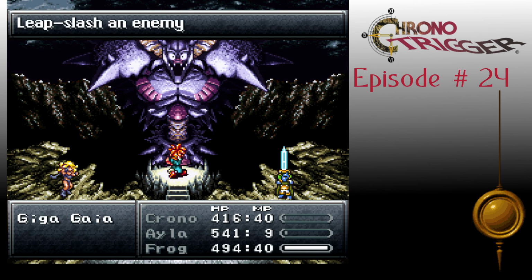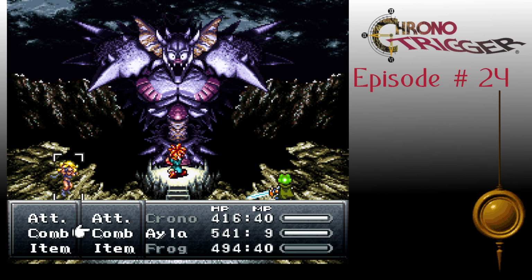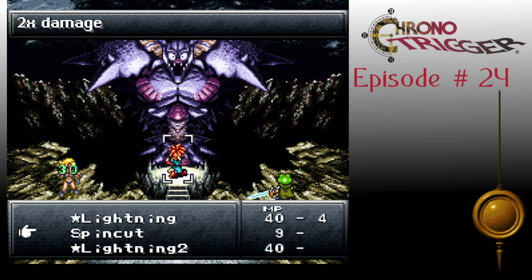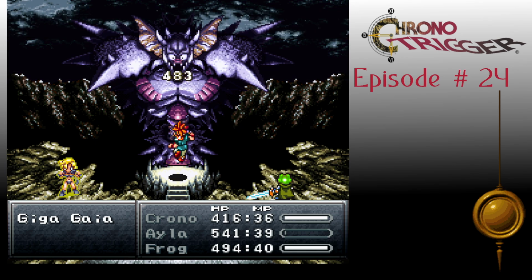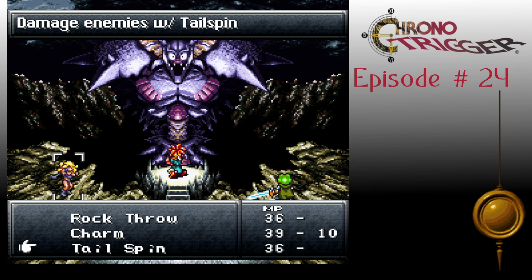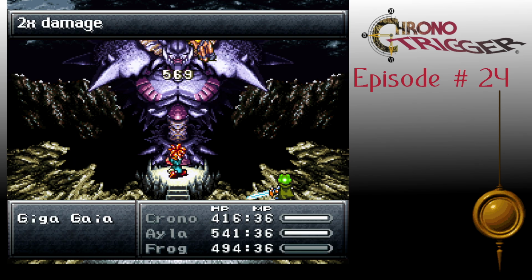Can you leap slash this guy? Isla's almost out of MP, so we're gonna take a heal break for her. I guess I could have just taken out the hands faster. I wonder if Isla can tailspin this guy now. That would be cool. Can you? No. Wah. That sucks.